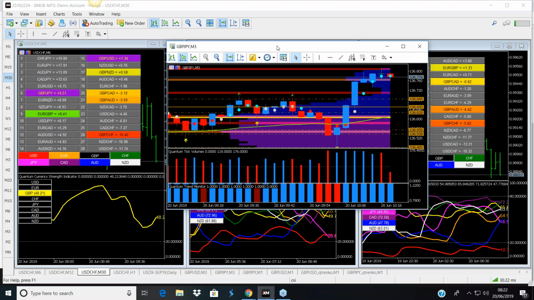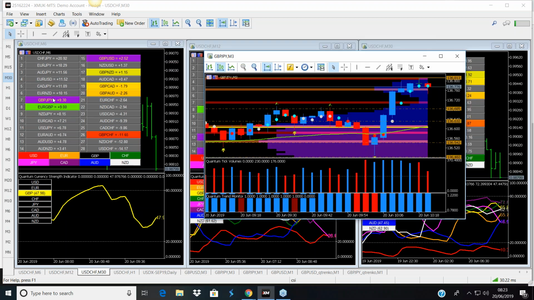So if we move up to the 12-minute chart, we can see a slightly different picture. The yens are beginning to move up, again telling me that the equity markets are looking positive, and you can see the selling of the yen. So if you're in a pair or a couple of pairs prior to the London Open, and everything has shifted, there's strong buying and selling in different pairs, you would close out and say, right, what's happening now? And this is what these indicators do as well.